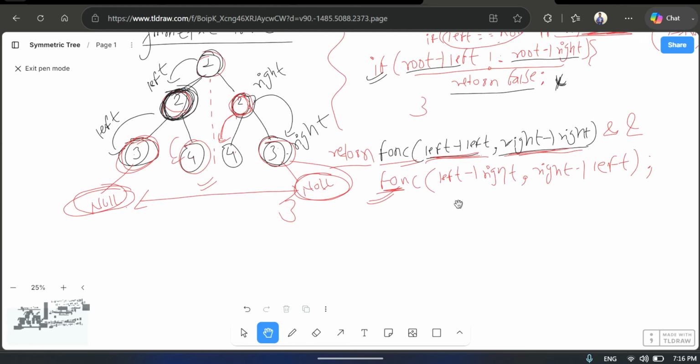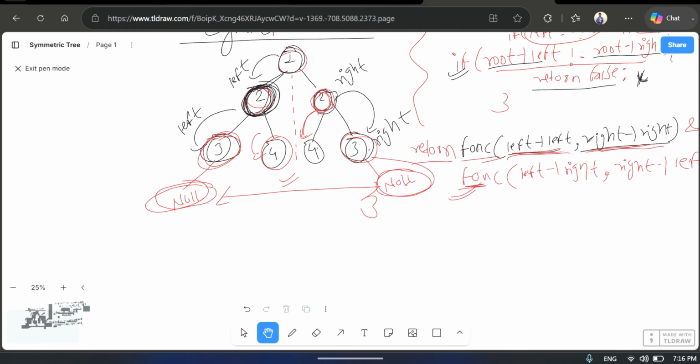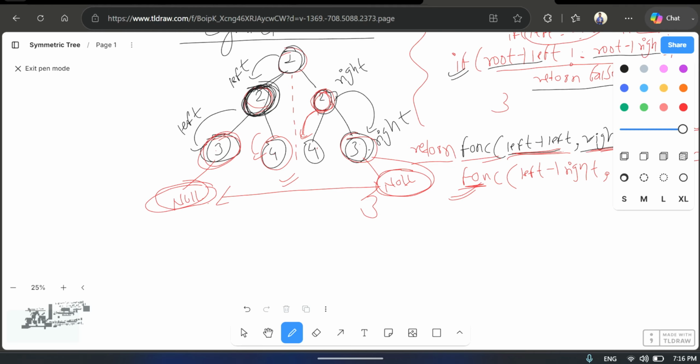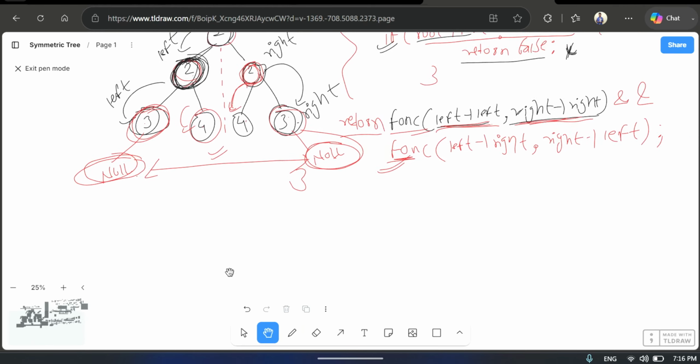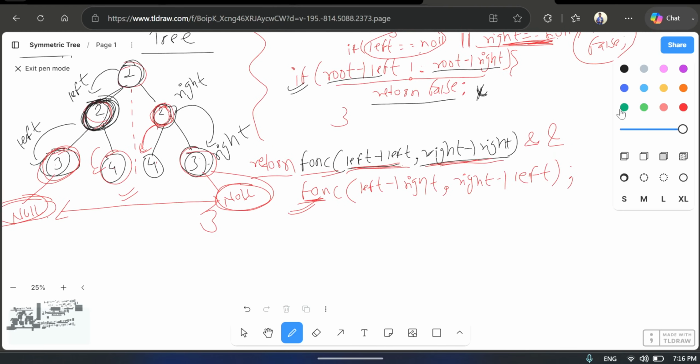So that's it. Now if you want me to dry run this problem, I can dry run it easily and show you. Initially I will call my function like this, with this tree, right? So I will call a function here. Let me draw it with this example. This is the code that I have written. Now this is the dry run part.